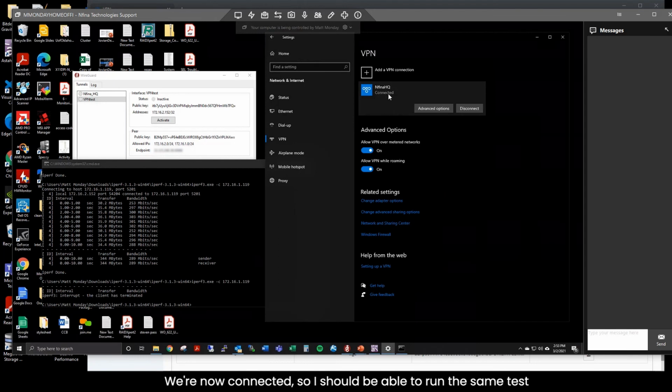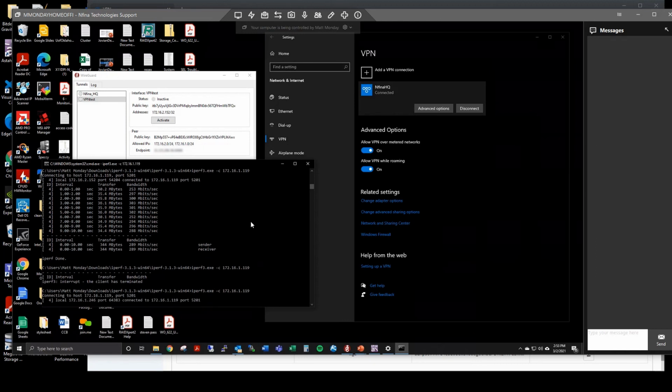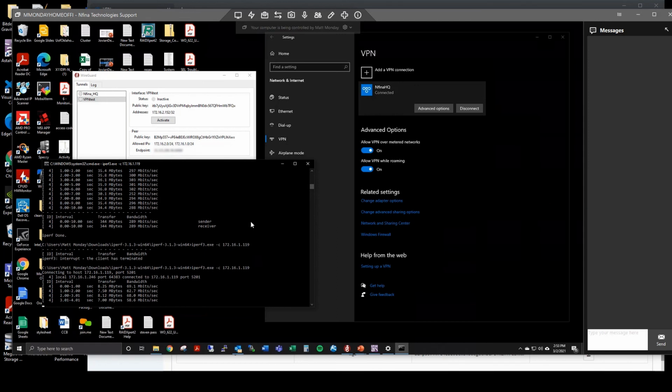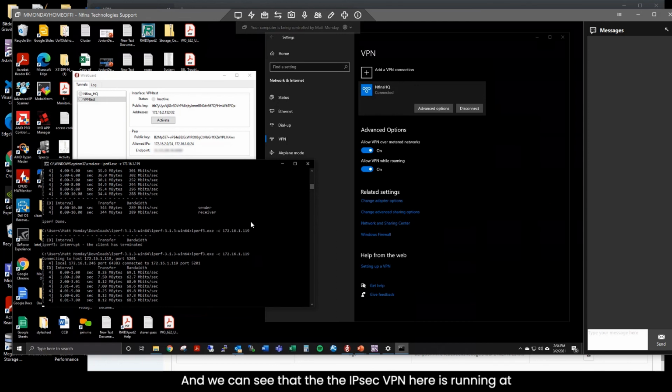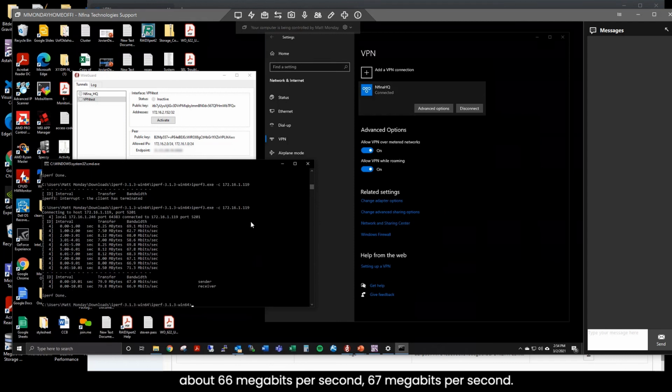We're now connected. So I should be able to run the same test against this particular PC. We can see that the IPsec VPN is running at about 66 to 67 megabits per second. We'll run it again just to make sure.